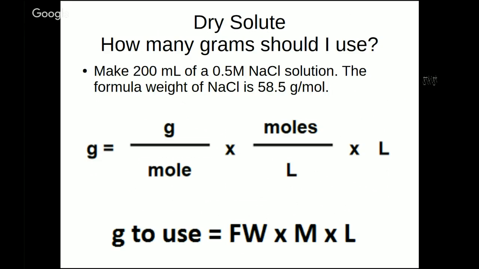Given that information, next let's learn how to use a dry solute, a powdered solid, to make a particular solution of a particular concentration. It's really pretty simple. What you need to remember when you're presented with problems such as these is this big formula. Let's say that I've given you a problem such as this. Make 200 mL of a 0.5M NaCl solution, and I've given you the formula weight for that salt. How do you figure out how much salt to use? Let's look at the formula. The grams to use is equal to grams over moles times moles over liters times liters. What the heck does that mean?